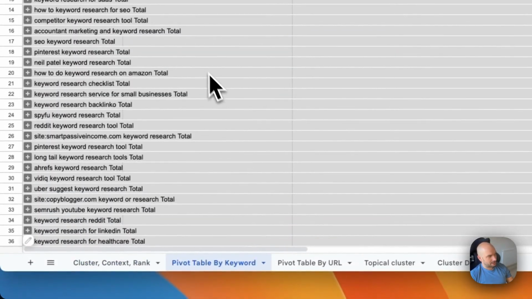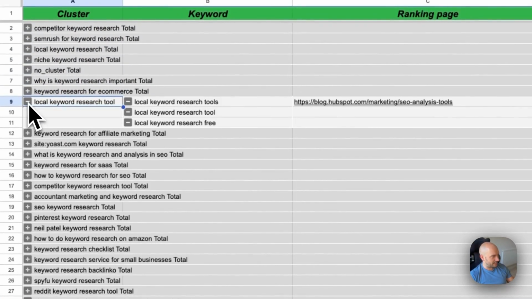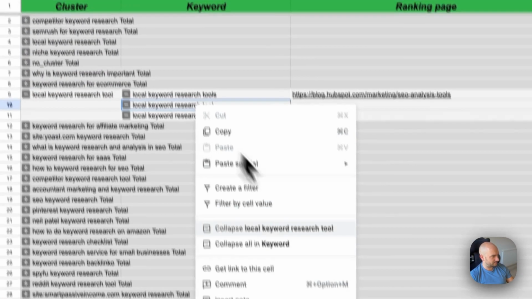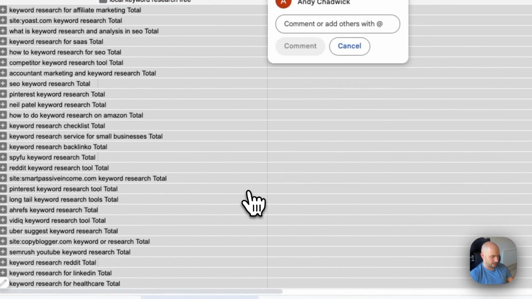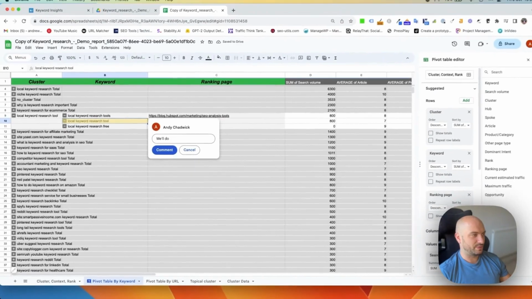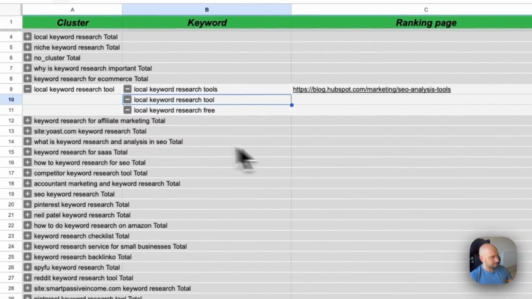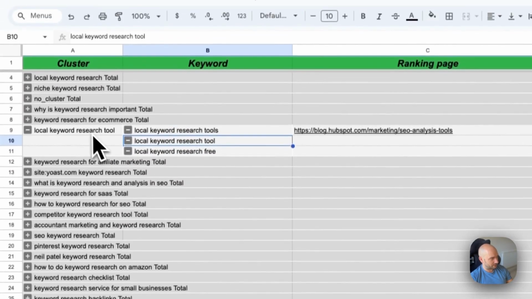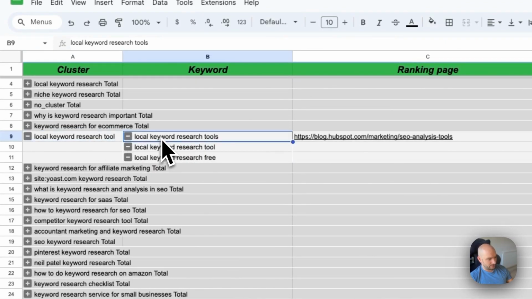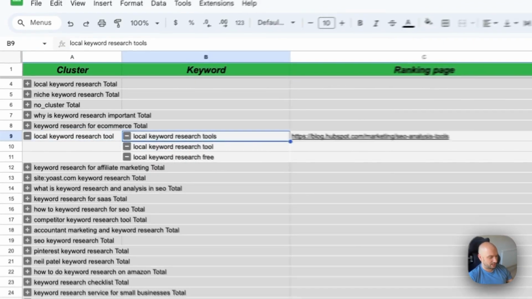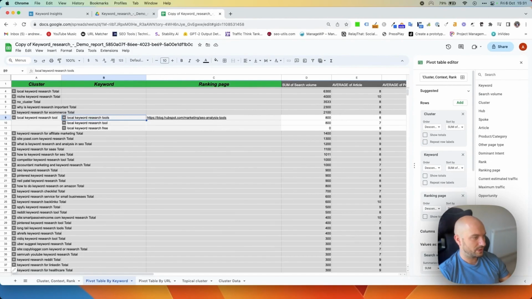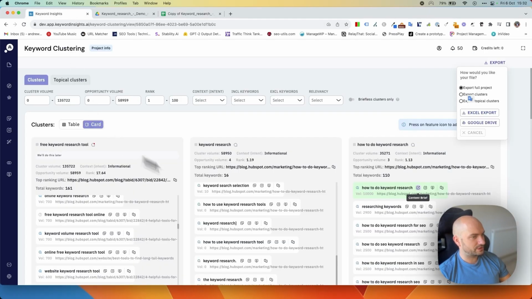The other problem is, if I want to leave notes, so if I wanted to say, hey, we'll do this next week, I could add a note like this, I guess. We'll do this another time. But then this note will move around as the pivot table moves around, so that's not great either. The other thing is, if I want to now start creating a piece of content on that, I've got to write it down or put it into a sheet and then come back to our tool. So the Google Sheets are still here to use if you prefer this format, but you may prefer to work in the UI, and I'll show you how that works.